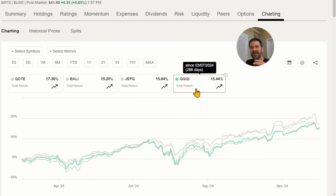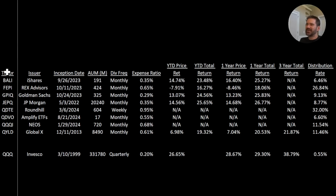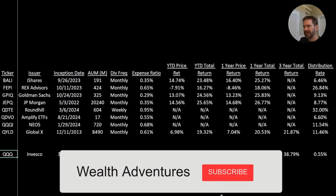So you can see maybe that 0DTE option strategy is really paying off. But I'd still like to see more information before I'm jumping into it. But I know there's a lot of people that are looking at this early performance. They're very excited about what the future could hold for these 0DTE option strategies. Now this chart just pulls all the information that we just talked about together, and I picked QQQ as kind of our ticker that's indicative of these products. So I wanted to have some kind of control here to compare against as we talk through all these.